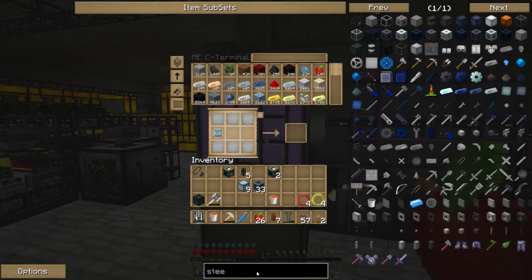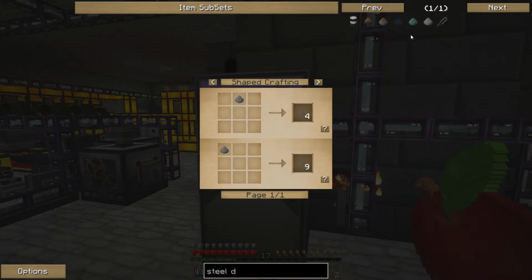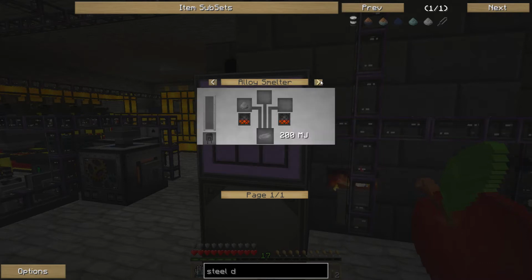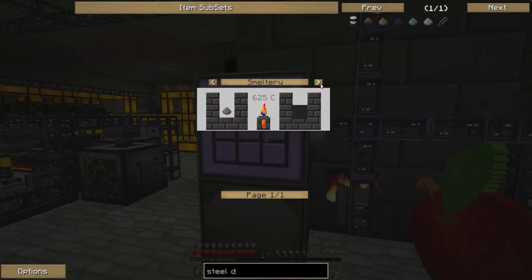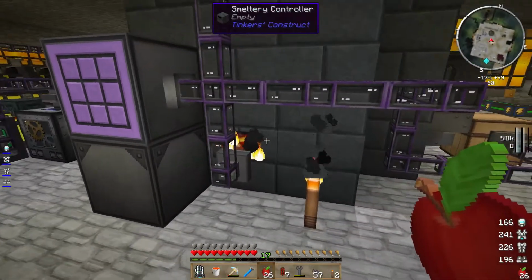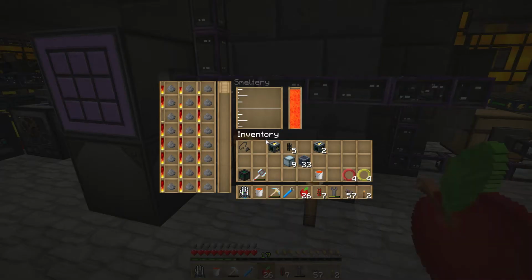Steel dust. The mechanism stuff. Is there anything else I can do with it, or is it literally just either an industrial blast furnace which takes 140 seconds, or make my smeltery bigger? Blast furnace. I don't know how long that takes, but yeah, smeltery is probably the quickest way of processing this steel. So this is just going to produce lots and lots of steel eventually.